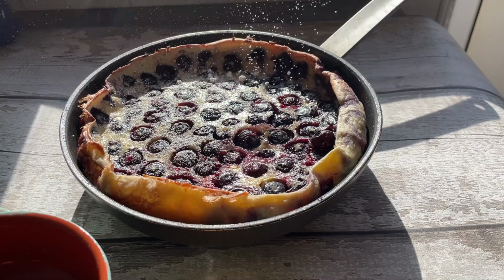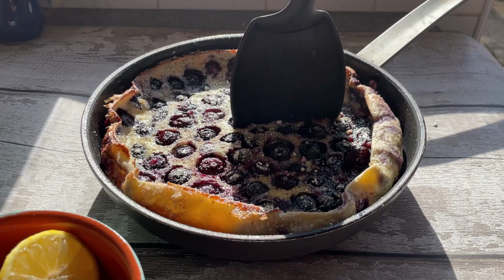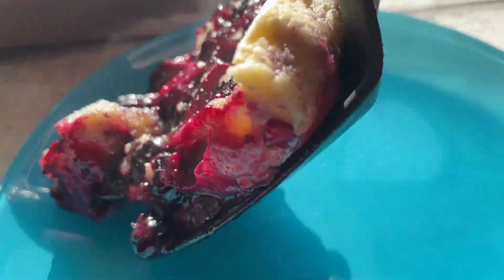Dusting some sugar on top, and then you can use your preference. You can put some yogurt or cream on top. I'm going to enjoy it while it's warm.